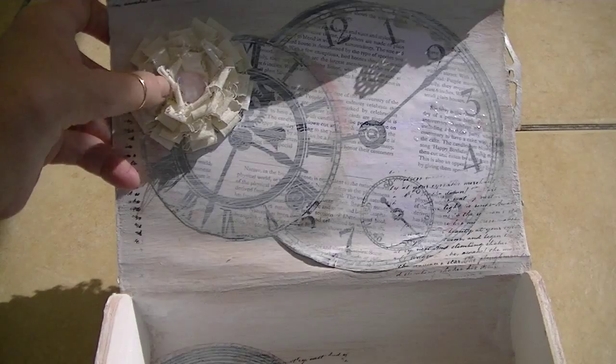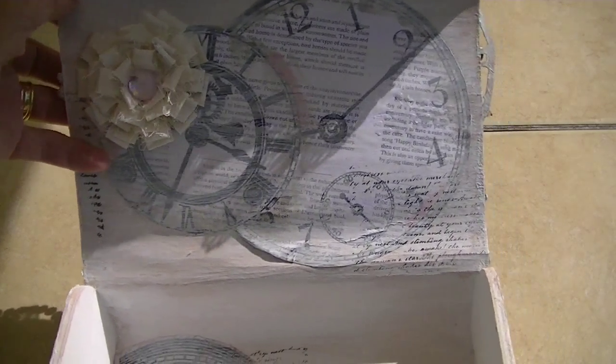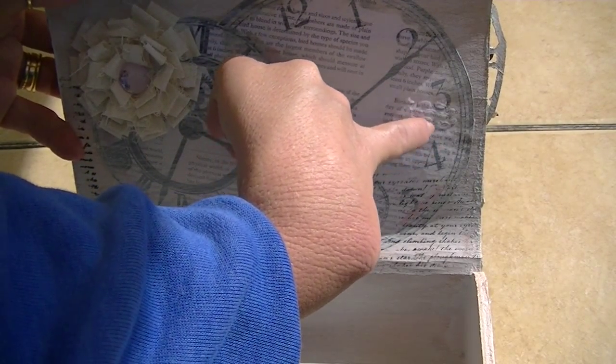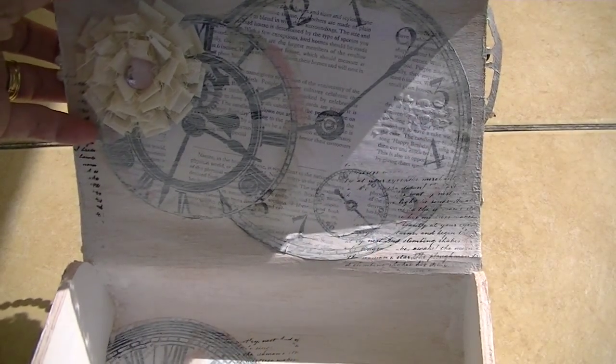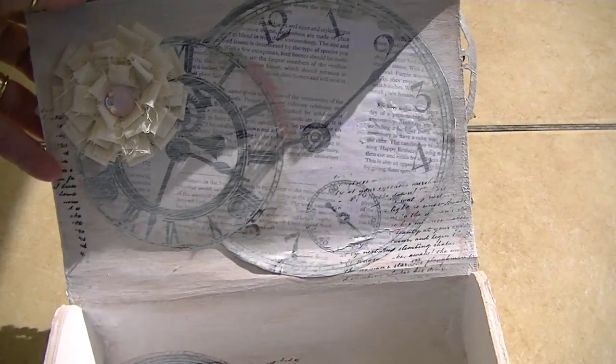I created this flower a while back. I'm glad to finally be using it. This shimmer here is some gloss medium, and I just used a stencil and applied it there just to see what kind of effect it brought, because I wasn't familiar with that.